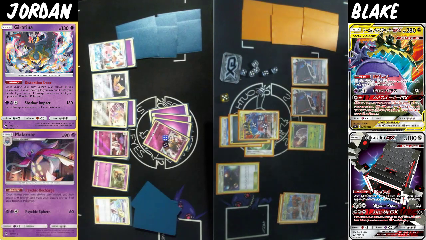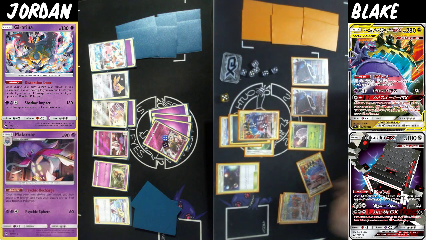Still no Psychic to be seen, so this is not great. I'm just not drawing my supporters here. Yeah, usually you'll just be able to search for it with Steven's Resolve, right? And then you would have been fine. Yeah, exactly. I'll just find another NagaLord here.